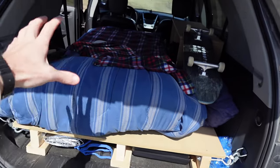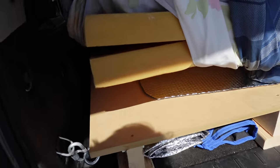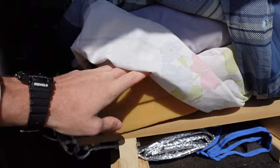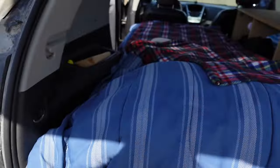As for the bed itself, I didn't actually use a mattress. Instead, I grabbed these foam sheets and cut them up into two pieces — they're about two inches each. So I cut one long one and fold it in half so that I have about four inches of pad right here. Then I'll just cover it with a sheet and my blankets, pillow, etc.